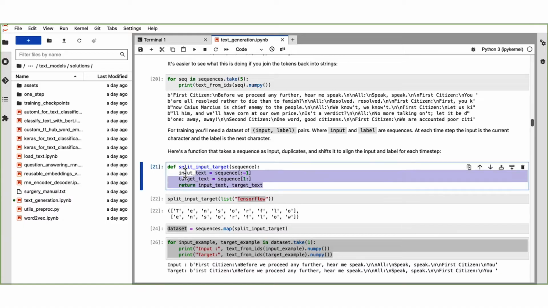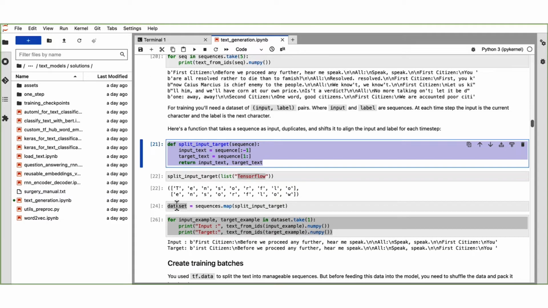We are not completely done here. We still need to create the input sequences that we are going to pass to the decoder, and also the sequences that we want to predict, right? And what are these sequences? They are just the sequences of the next character in the input sequence.